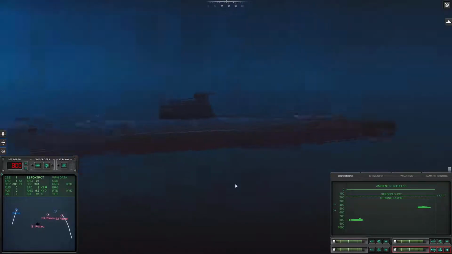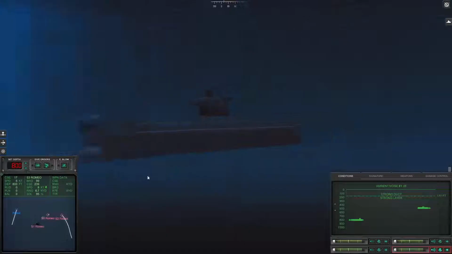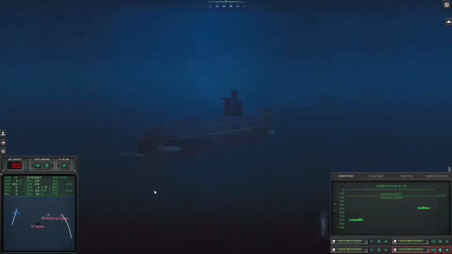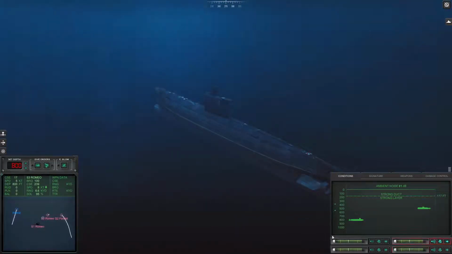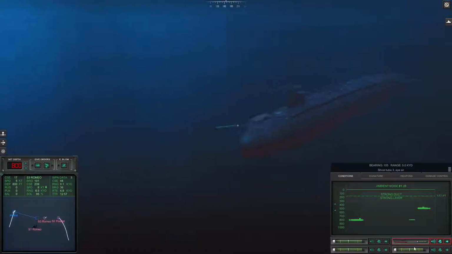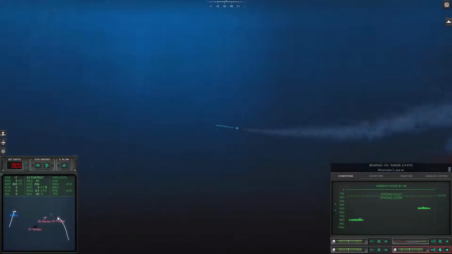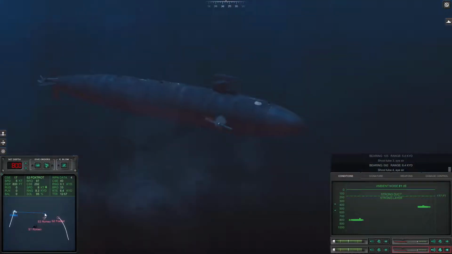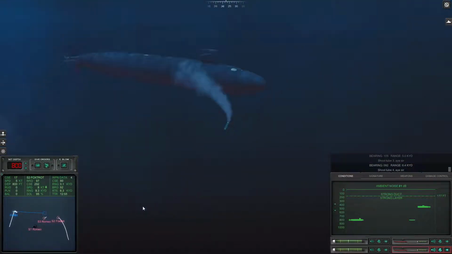Your Foxtrot. One of these, I think, is a direct copy of the German Type 21 or Type 22 U-boat from World War II. Stand by to fire. Shoot tube 2, contact Sierra 3, send it. Shoot tube 3, aye sir. Shoot tube 4, contact Sierra 2, send it. Aye, sir.